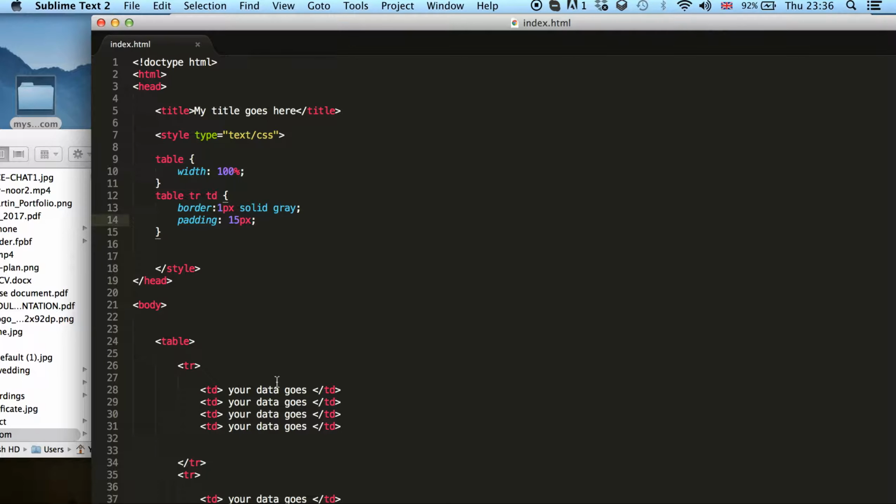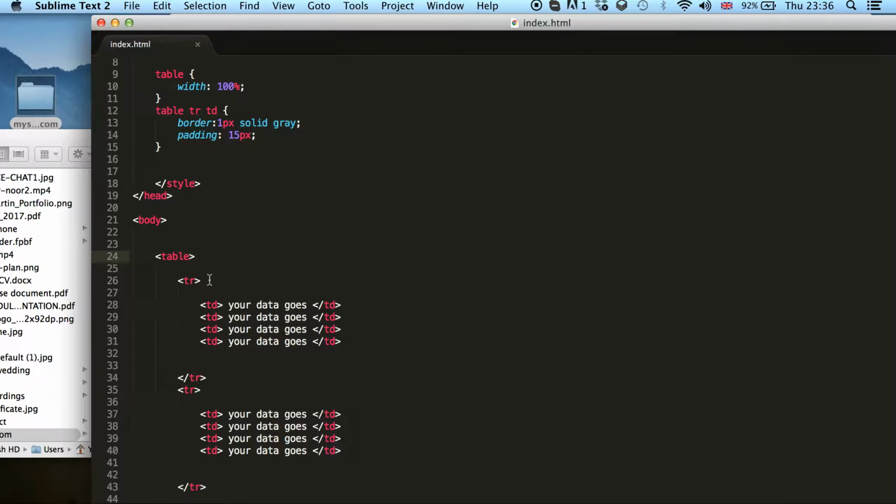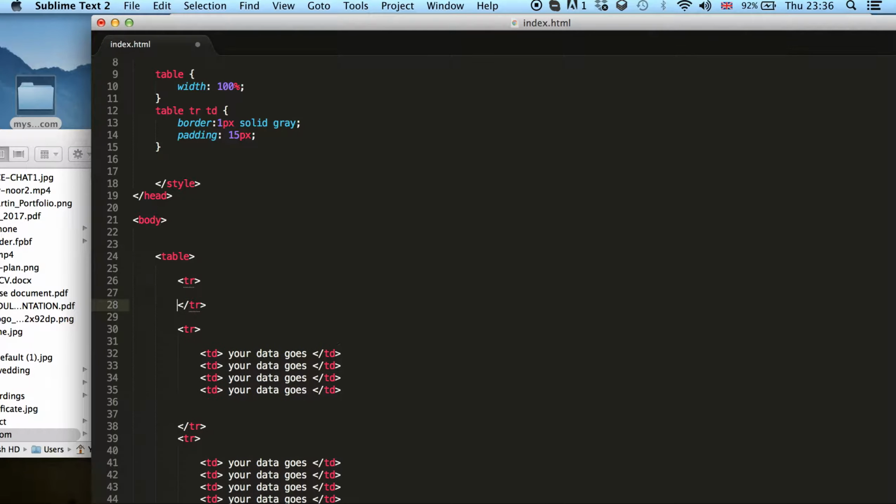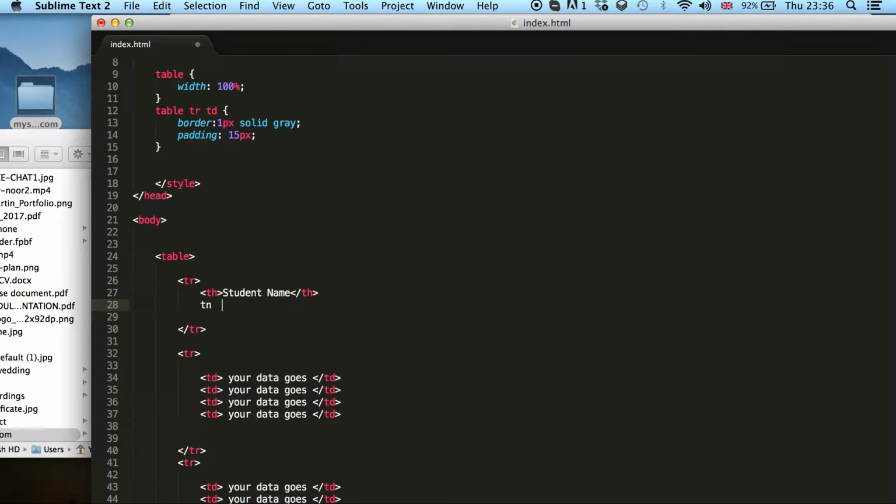Another thing is you can provide another row at the top of the table, and you can do something like th, and we call it, let's say, student name, and another th, we can call it date of birth.